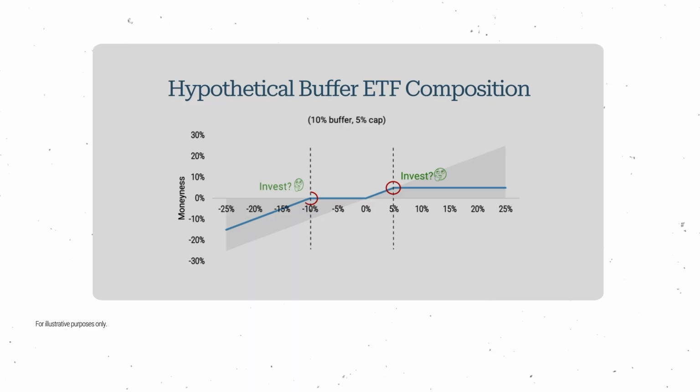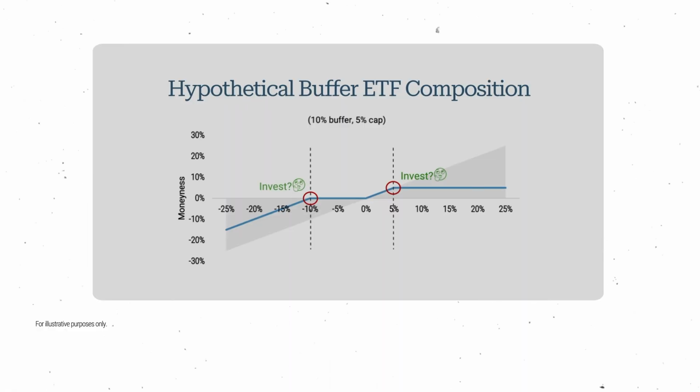Second question would be, would you buy at the buffer when there's mostly downside? Here, like the underlying, you have all the downside. But unlike the underlying, you do not have all the upside. In other words, you're taking in the risk of the underlying, but not the potential return. Lastly, if you wouldn't buy buffer ETFs at these critical points, why would you even hold?